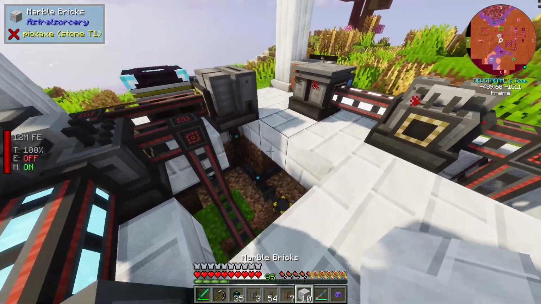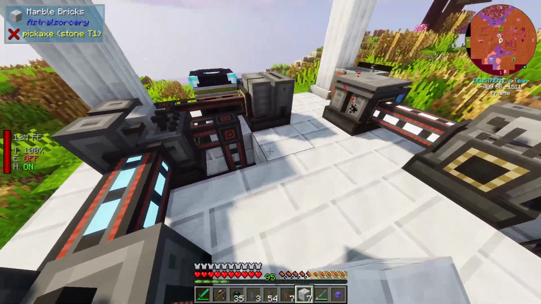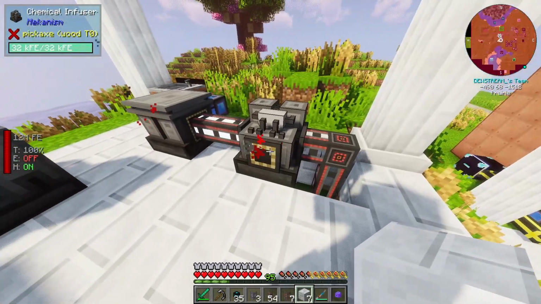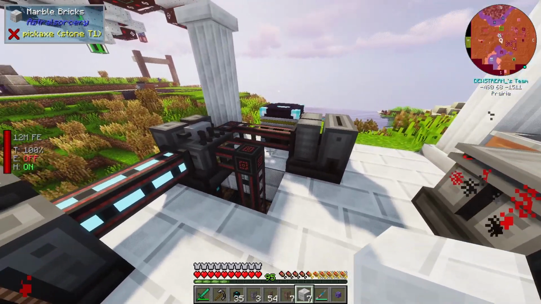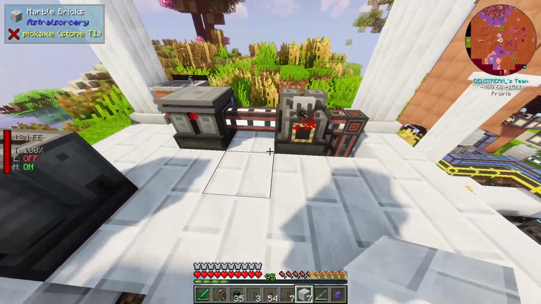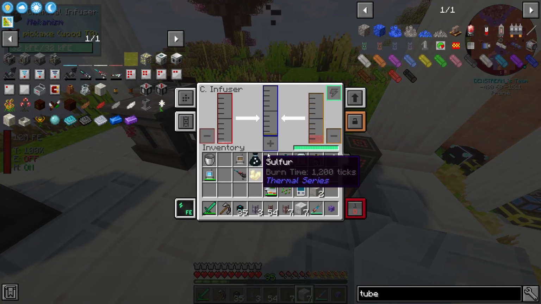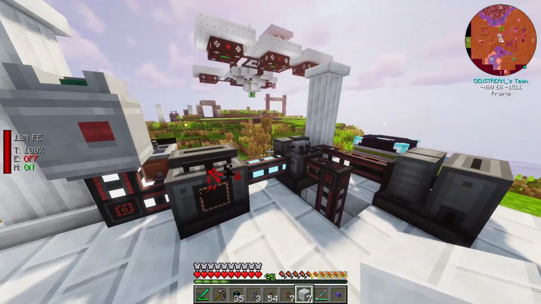Now, the best part about this whole operation is that I'm pretty sure most, if not all of these machines, we can put in gas upgrades which make them more efficient. So we might even be getting more than a 1-to-1 ratio on the sulfur. Or I guess a 1 sulfur to 100 millibucket ratio.